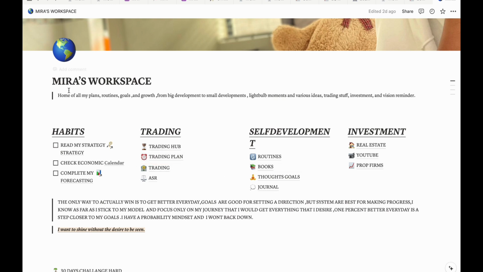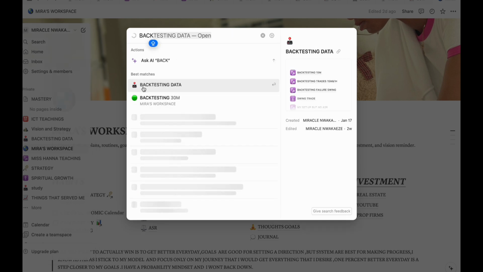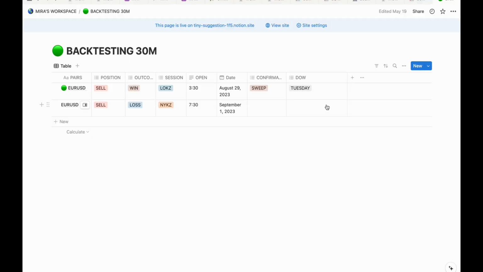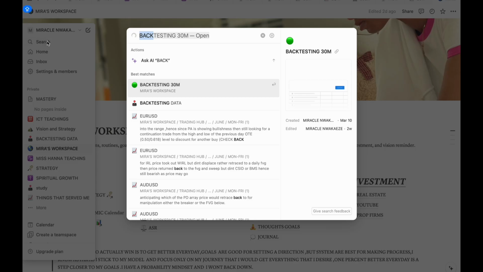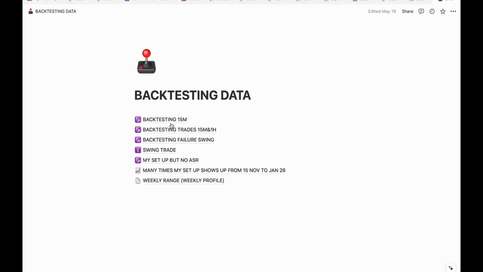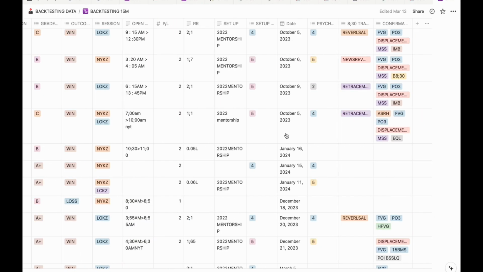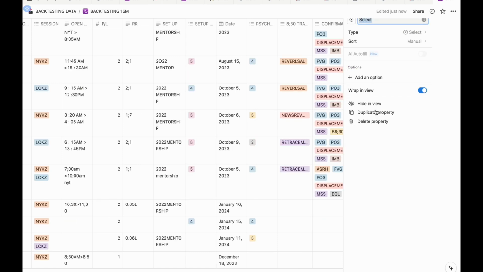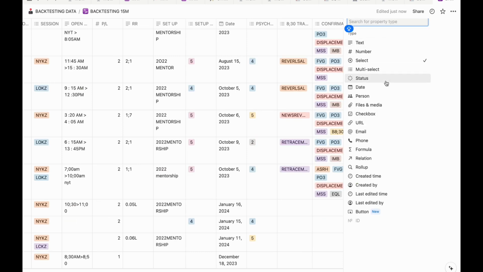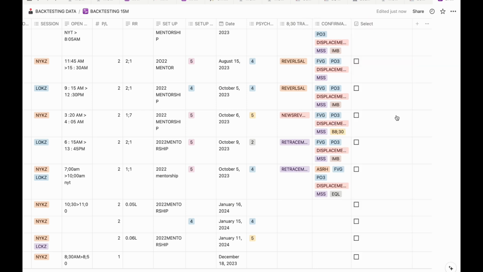Then for my backtesting, for those who were asking how to get your backtesting data, I have more. This is not my only backtesting data. As you can see here, in this backtesting data I didn't have the box. How you can add the box is by coming over here to this plus sign. Then you decide what you want to do. You can use select, and then under type, you choose what you want. Do you want a checkbox? Then you go back, and you have gotten the checkbox.